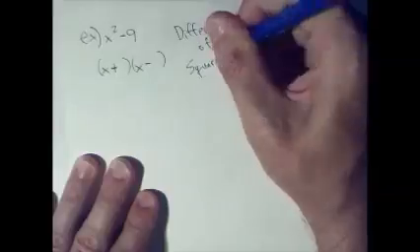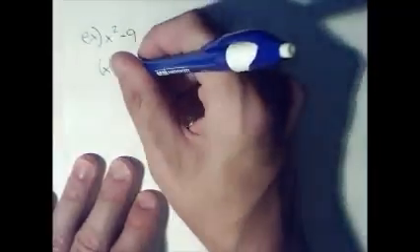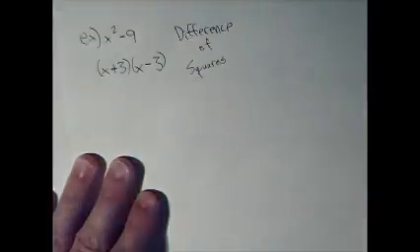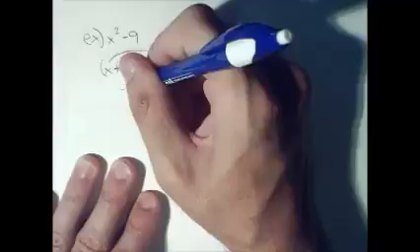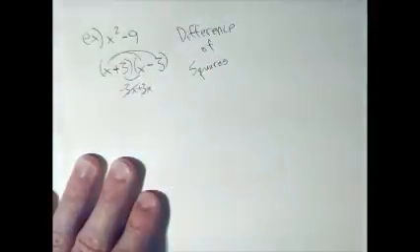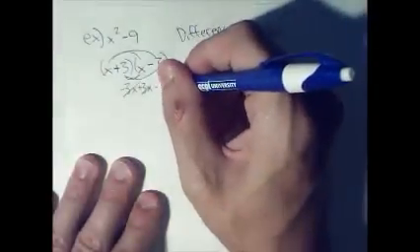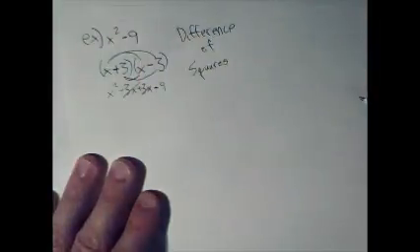9 is a square. X squared is a square, 1x squared if we want to look at it that way. It's x plus 3, x minus 3. This was when we factored out. We got the x squared. Awesome. We had a negative 3x. We had a positive 3x. And that's what would get that middle term to cancel. 3 times negative 3, there's my negative 9. Everything is good. That gets that middle term to cancel.